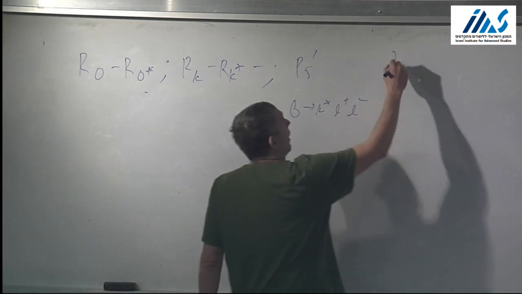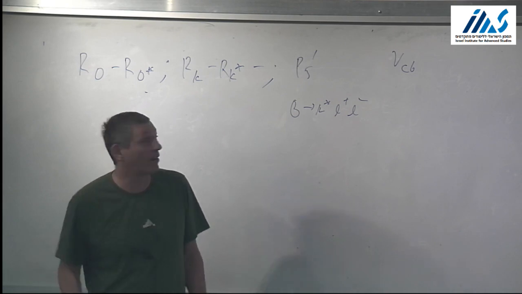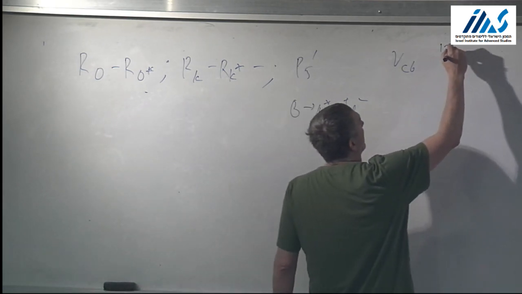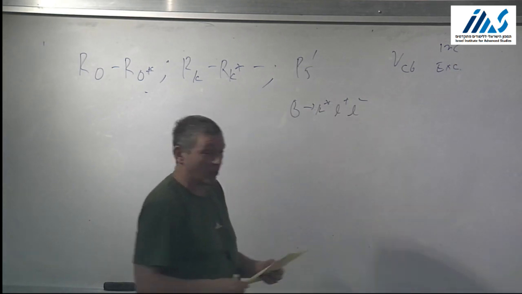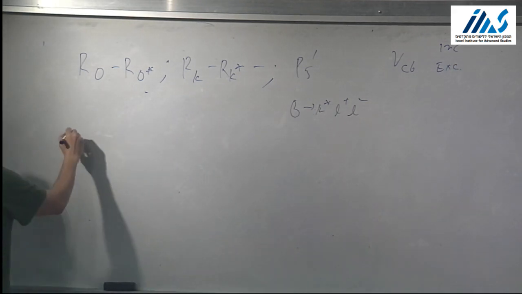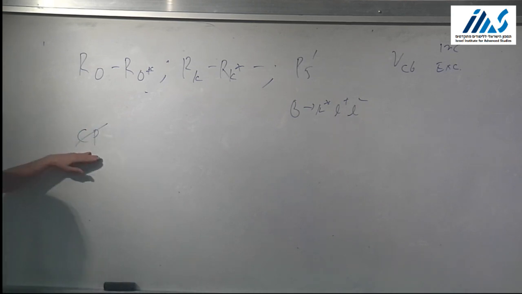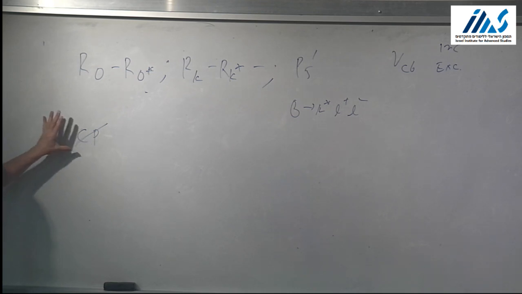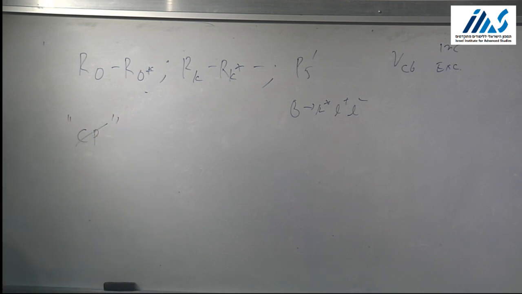VCB, the issue that we're really not sure about, inclusive versus exclusive VCB. There's actually more. In charm physics, there's the problem of CP violation in charm, that some people think is an anomaly, and we don't think it's an anomaly. We actually think that it is standard model. But since some people think it's an anomaly, some people talk about it. And I really want to talk about it, but I don't think I will have time.